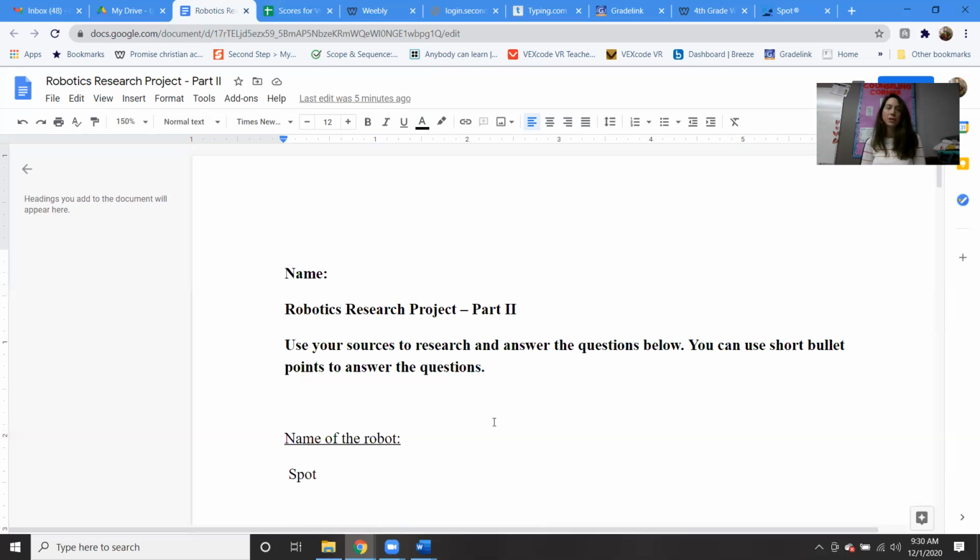I mean, unless you chose the same one, but I think mostly everybody chose different ones. So you're presenting to somebody who doesn't know anything about your robot. So you have to try to pick out the main points about your robot that you want to share with the other students, right? Because they're your audience and you want them to learn something about your robot.